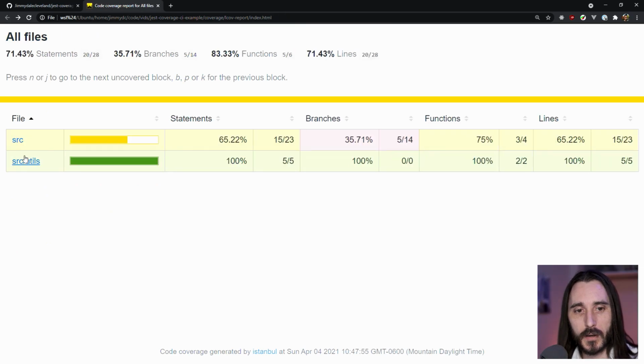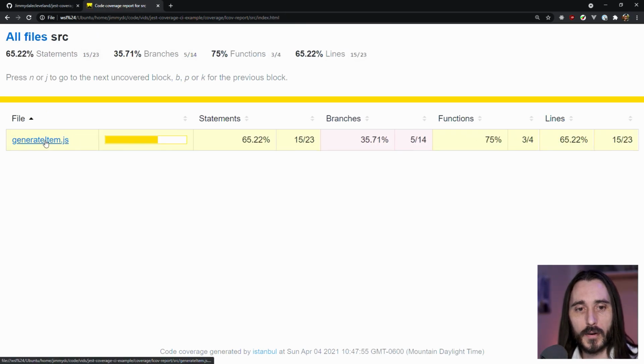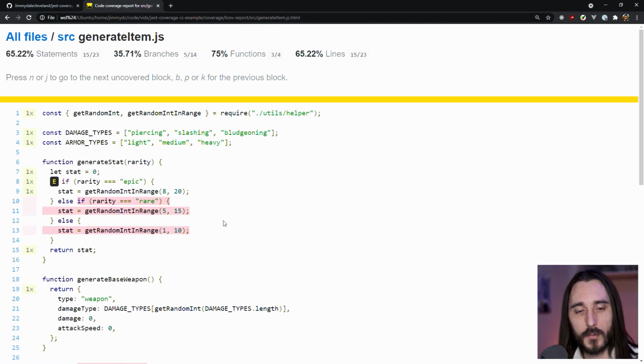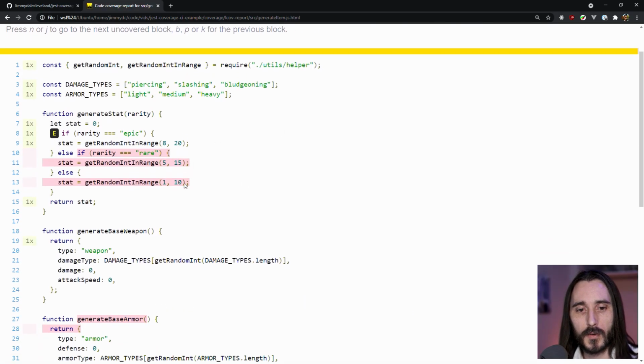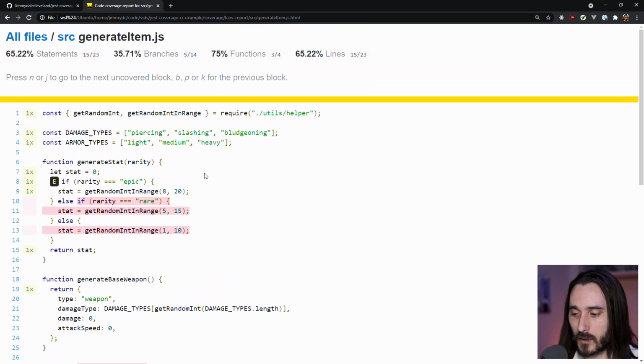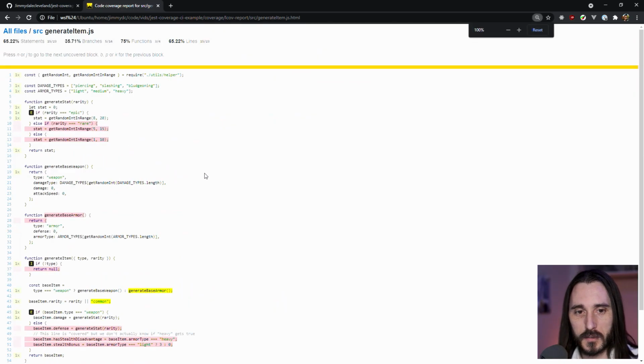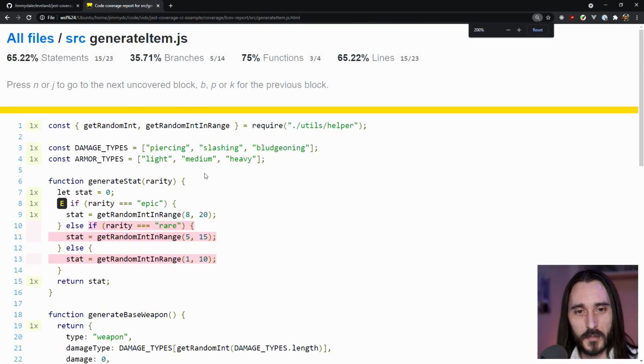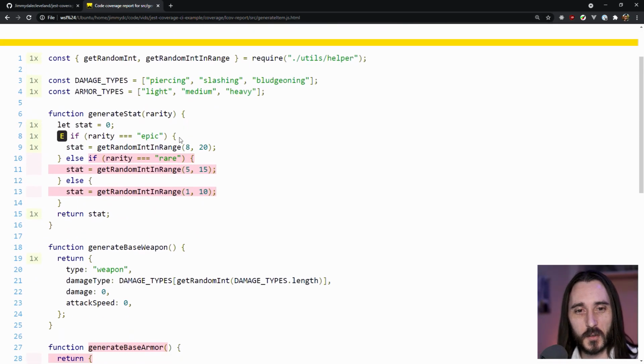Let's go back a bit here and look in our trouble area. If we go to this generate item, we know that we've got some problems here. There's clearly some colors that we don't typically like. And when we're digging into this code, I've got this zoomed in a little bit for you. Normally it'd be a lot smaller. Let me show you actually. It's that small. I'll bump this up a bit.